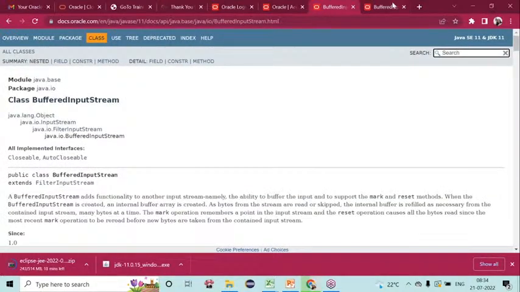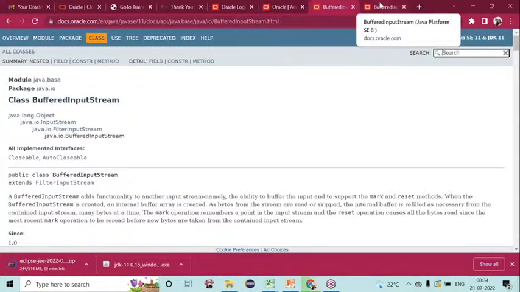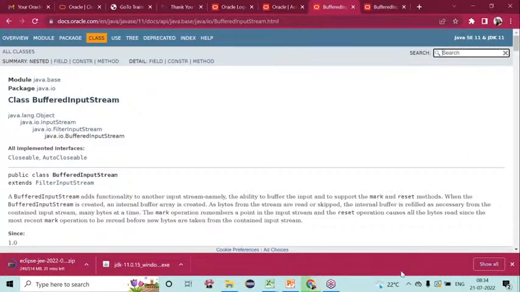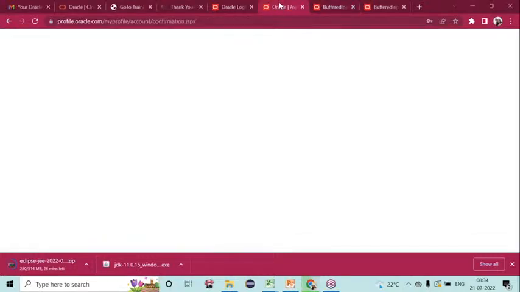If you want to refer to anything, we have to come like this, and we can refer to what each method is meant for. Every method description will be there. If you observe the nature of the method, everything will be described. Like how we have an API document for every product we purchase, similarly for software we have a specification document, which is the API specification document. Irrespective of the version, we need to search it: Java 8 API, Java 11 API, Java 15 API. Like this, we have to search it. Is everyone clear?